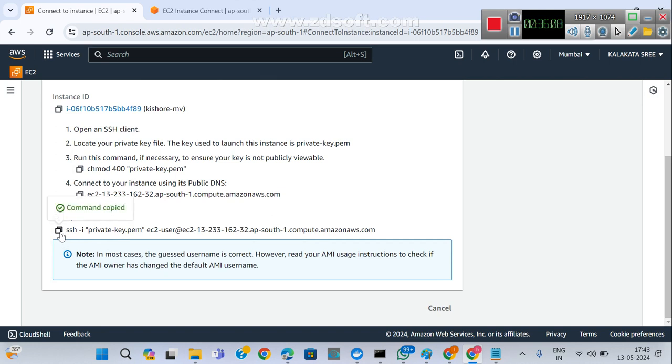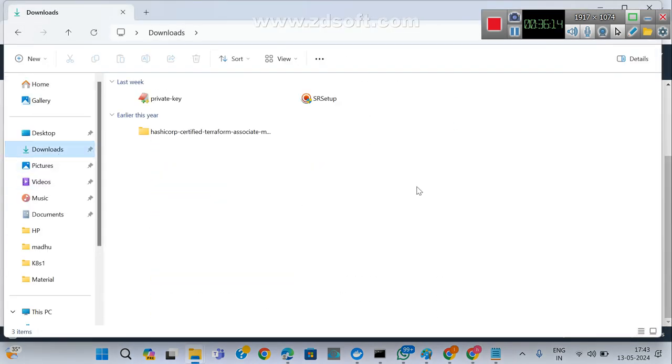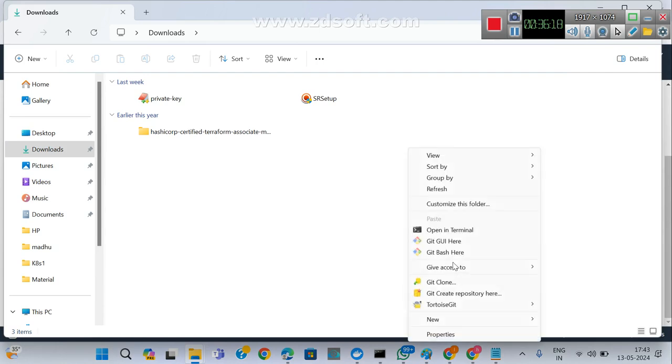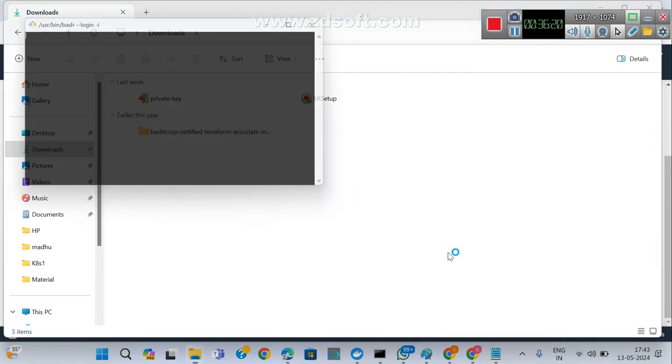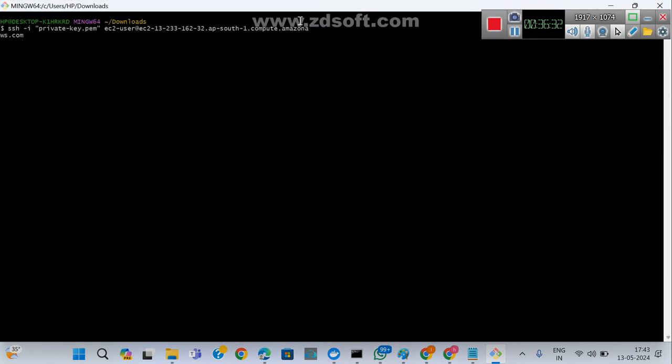Windows key plus E, go to Downloads. There you need to right click, show more, click on Git Bash. Just right click and paste it. Enter. Now it may ask you for fingerprint confirmation, or I think SSH is not configured in that.